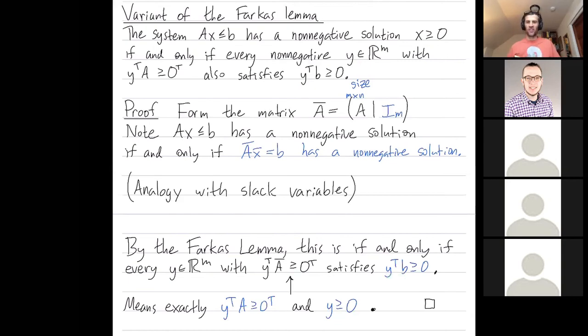So it's a cool trick. We're changing from the Farkas Lemma for equality to the Farkas Lemma for inequality. And we do so by taking our matrix, augmenting it with the identity, and then this system of linear inequalities turns into an augmented system of linear equalities with our slack variables that we've added.